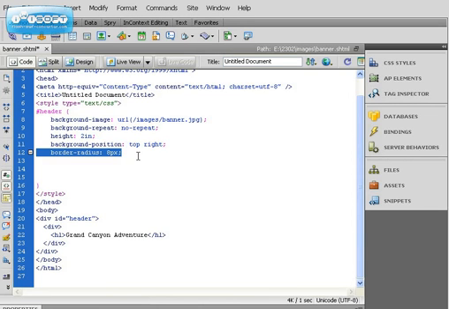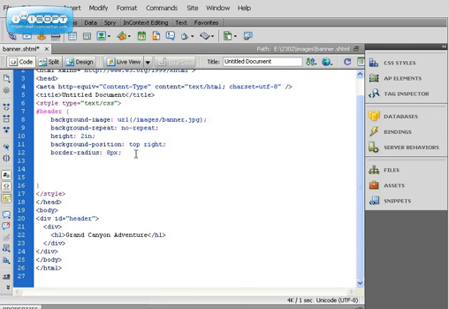The next thing I'm doing is implementing a little bit of CSS3 to give my image some rounded corners. So in this case, border radius, which by the way is not yet supported by any browser, but is looking forward to regular CSS3 support, says on all 4 corners of the header div, I want you to add a radius of about 8 pixels.